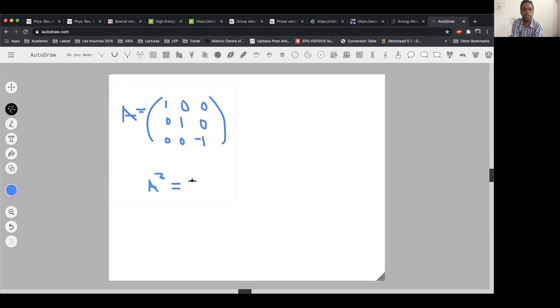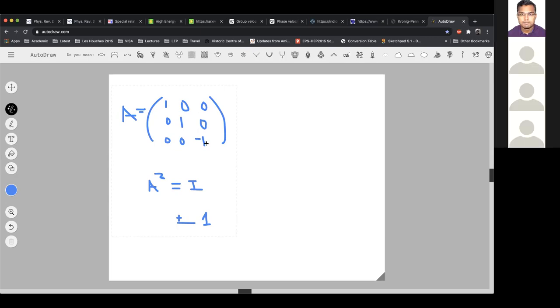That doesn't mean that the eigenvalues appear in pairs. If A square is identity, its eigenvalues are plus minus 1, but this doesn't ensure that they appear in the same number. It doesn't guarantee one plus 1 and one minus 1, or two plus 1 and two minus 1. For an n by n matrix, it can have k plus 1 entries and n minus k minus 1 entries, and n can be even or odd.